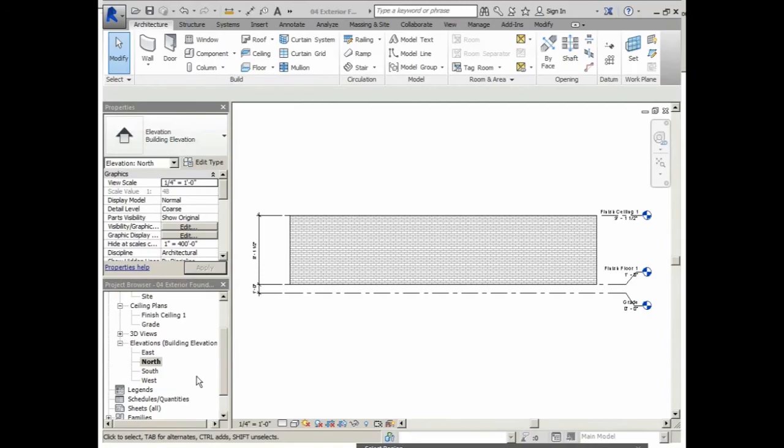To create our level for the top of footing, we will need to select our Architecture tab. In the ribbon for the Architecture tab, we will find the Datum section of the ribbon. In the Datum section, we will activate the Levels command.